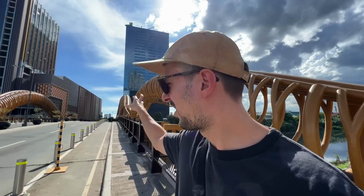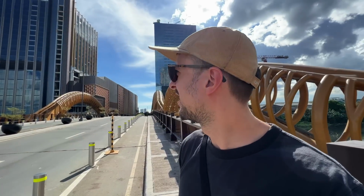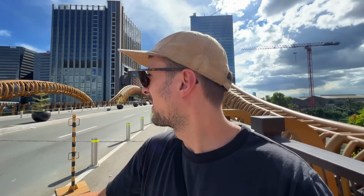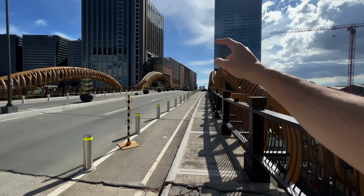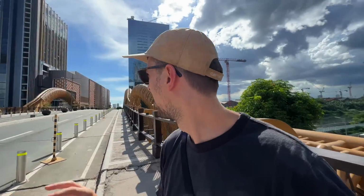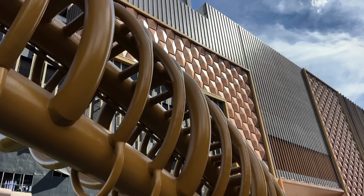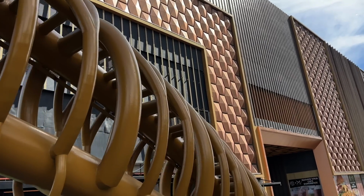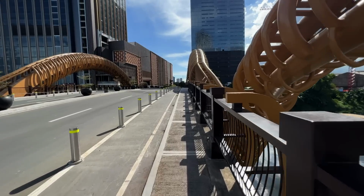But anyway, this is the start of Bridgetowne. You get over this bridge and you kind of enter the township here. We've got a few corporations over there, obviously Robinson's Land, and we've got Concentrix as well, which is mainly dedicated to BPO practices here in the Philippines. And on the right side of the road, as you're coming into Bridgetowne, we've got a very interesting looking mall. I think it's a mall, with these sort of diamond-shaped polygons on the exterior in this mustard looking color, similar to what we see on the bridge here.